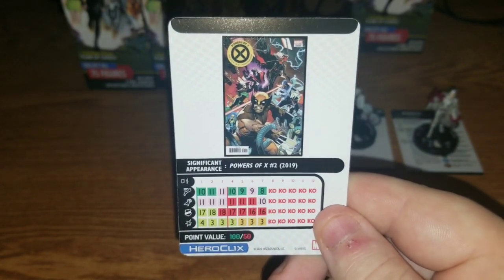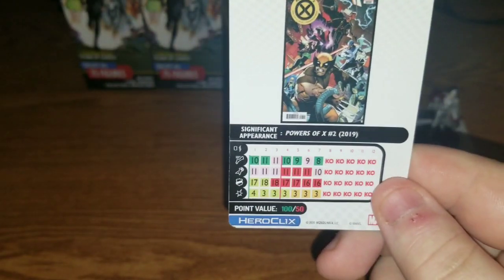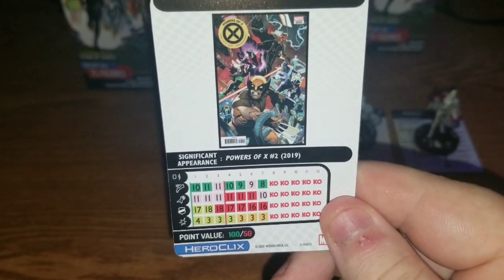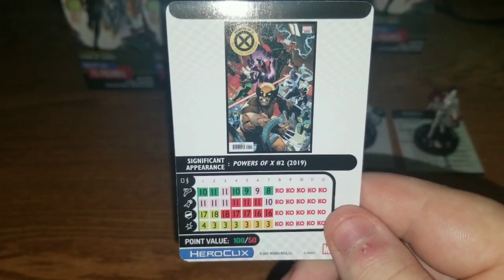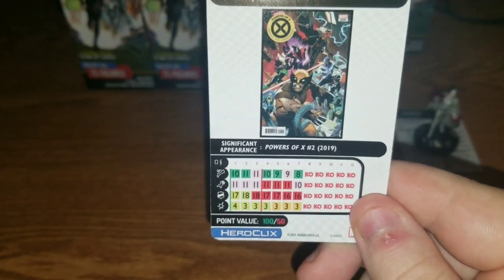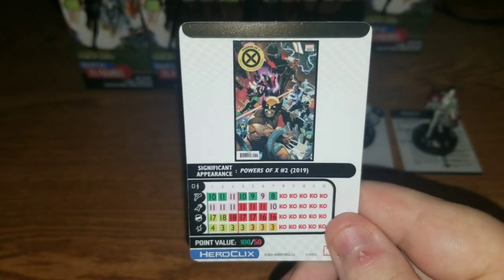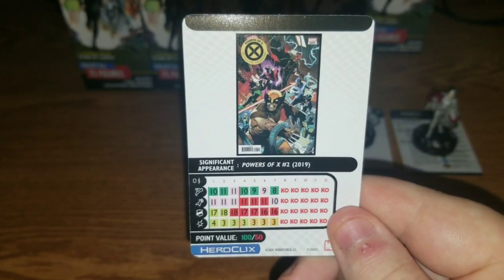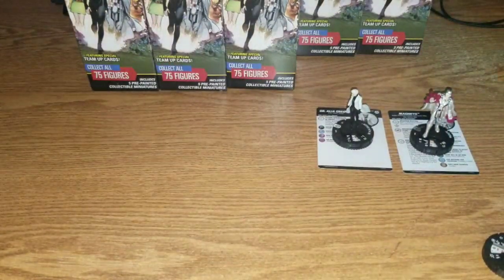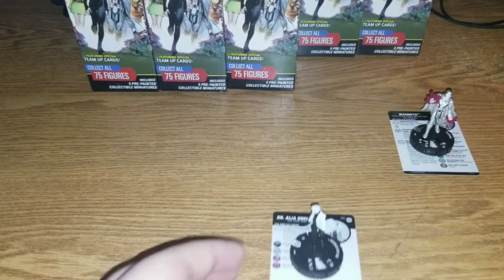Let's see. He starts with 4 damage, but no blades. And then his lower dial starts with the blades. Battle Fury, the whole dial. So it's just a very solid bruiser. Let's see. So if you pay the 100 points for him, he'll take 3 at most. So it takes at least 3 hits to kill him on his top dial, which is pretty good. And then he heals 1 every turn. So that's a very solid dial. Hard to take down. All right.